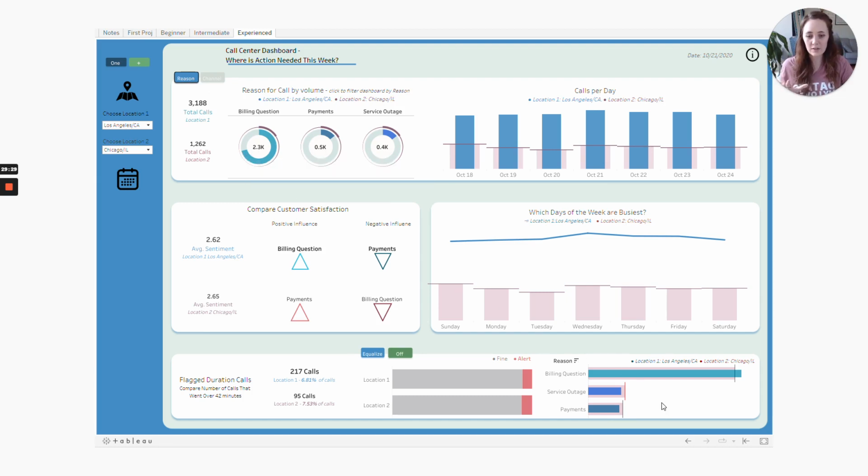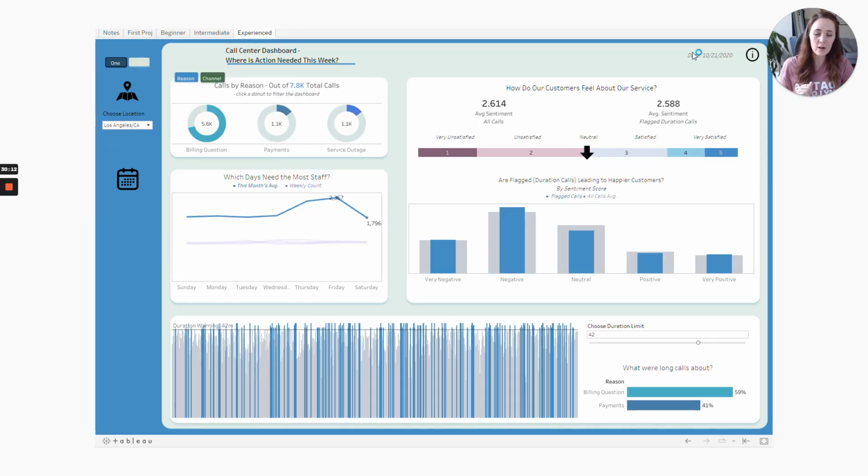But it's still giving you some context into like, okay, I've seen how many long duration calls there are, comparing by location, and then what's the reason of them comparing by location. So you can see that actually location 2, which is Chicago, Illinois, had kind of by percentage fewer long duration calls than Los Angeles. What you'll also notice is that I have tried my best to get rid of all color legends because I don't think they're nice looking. So you'll see there's color and color, which is getting rid of the need for having a color legend. And then of course I've also got information in the tooltips to help with this.